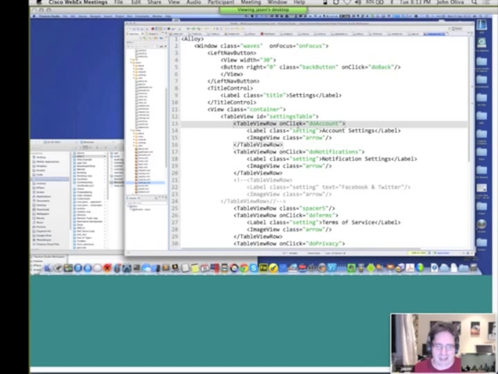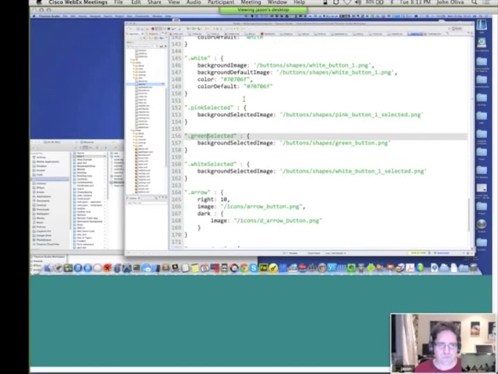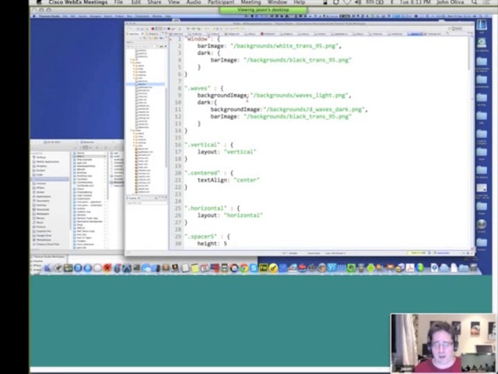App.tss is basically used as a default. It's actually a really good way of setting up almost like your reset. You know, when we used to do CSS, we had that sort of reset CSS script that you can put in, which would nullify everything and get you back to normal before you set your styles up. You can do that with the app.tss, where you can specify your default label color, default fonts, default window colors, and things like that, and then override from there.